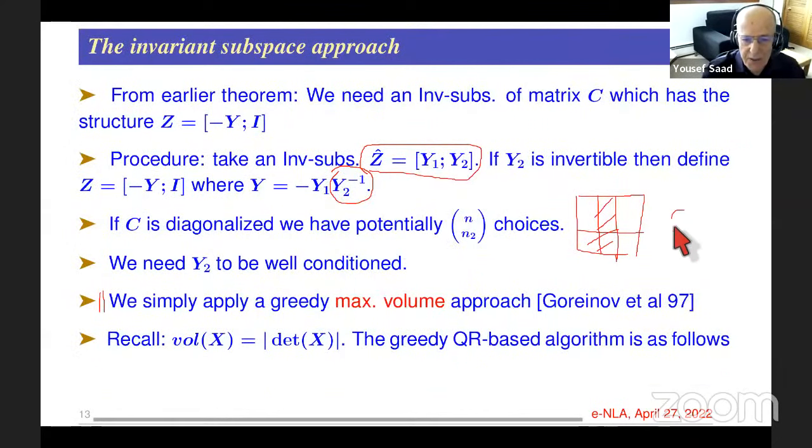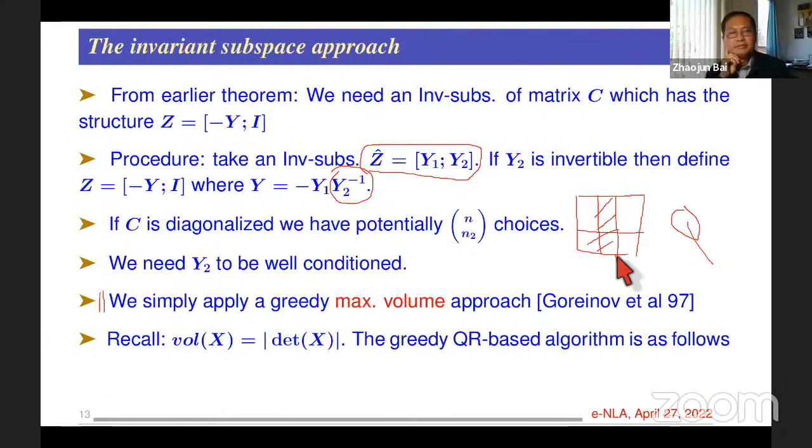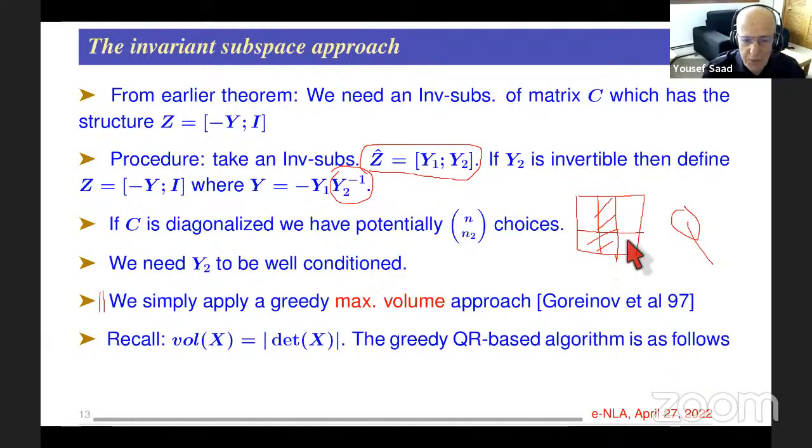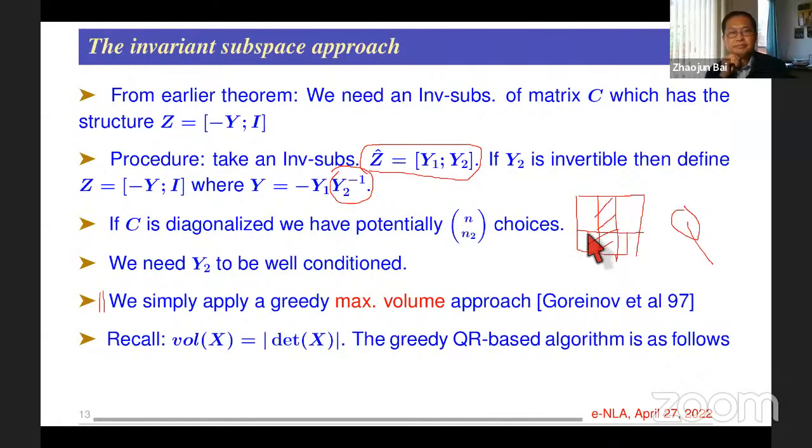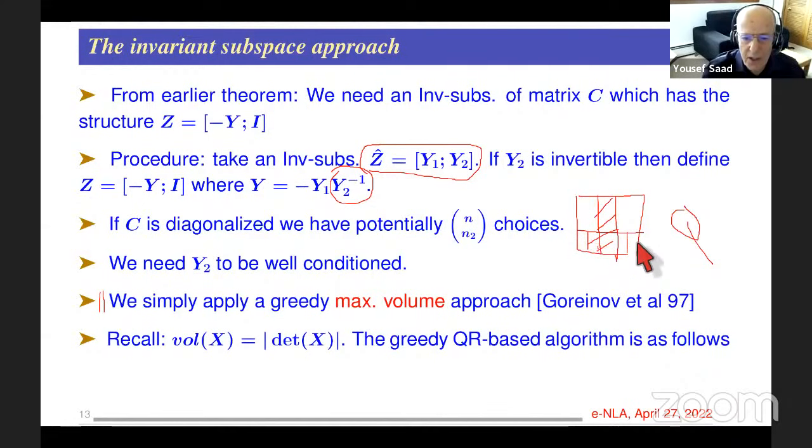You have a matrix Q that's given here. Yes. Is to select columns. I mean, I put them together, but then I have to select columns here that are well conditioned. That's all. Yeah. So in the context of rank revealing QR, you have essentially something that looks like this, and you're trying to do a form of permutation to get something in here that's well behaved. It's a slightly different context, but it's in the same category.